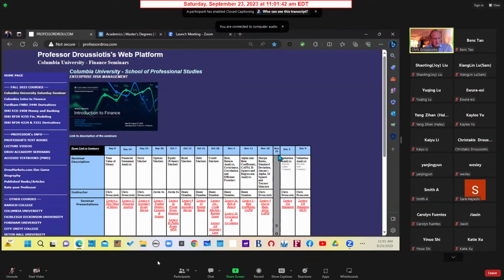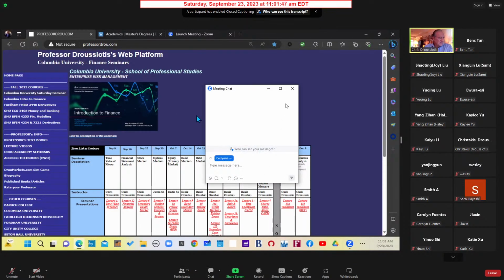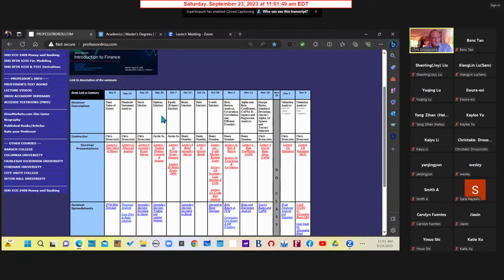Seminars with the break of Thanksgiving weekend. So today, we're going to discuss the stock market, primarily the secondary markets. And I'll discuss the difference. The secondary market is the actual trading of stocks, where the primary market is where the company goes out and raises money, like an IPO. That's going to be discussed on October 7th, okay?